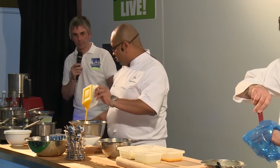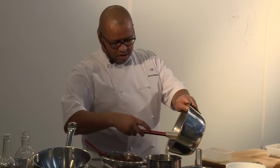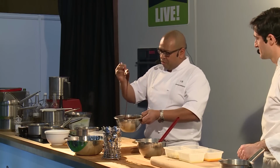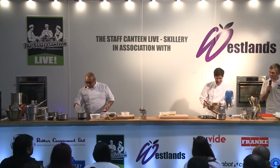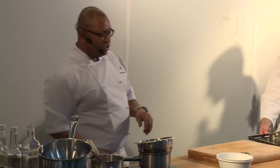So egg yolks, what you do is you take your milk and you put a little bit on top of that, then it goes back onto the stove and we cook that up. Now what we can do is add our anglaise to the chocolate, smooth mousse now, or smooth ganache. Lime curd, very simply: lime juice, sugar. Once it's ready, take it off, pass it, pop it into a piping bag, into the fridge.